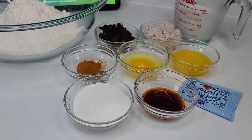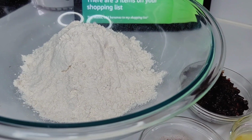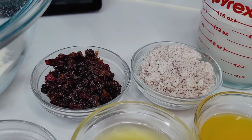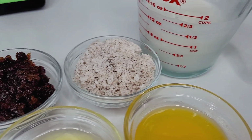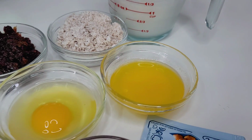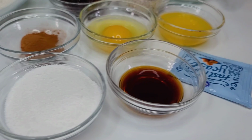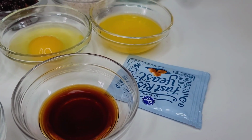So let's get started. Here I have some all-purpose flour. I'll be using some dry cherries and raisins. I have some finely grated coconut. I will be using some coconut milk. I have melted butter, 1 egg, cinnamon, nutmeg, some sugar, vanilla, and yeast.